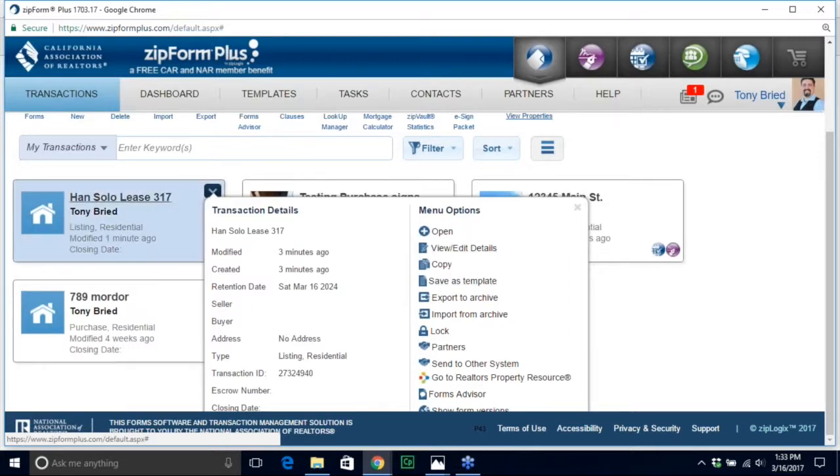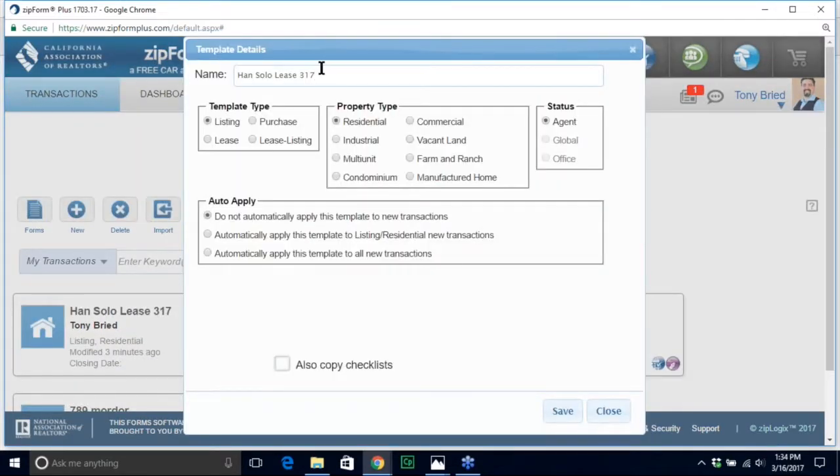What this means is I am now going to copy this transaction and put it into my templates list for me to apply to multiple transactions in the future. So any terms that I've typed in here, any documents I've added will be copied directly over into a template. Now, in this case, because I haven't filled out anything on these forms yet, which is really nice, because I want to fill this in for a specific person or a specific transaction, before I type any of that transaction-specific information, I'm now going to click on Save as a Template. I can name the template.